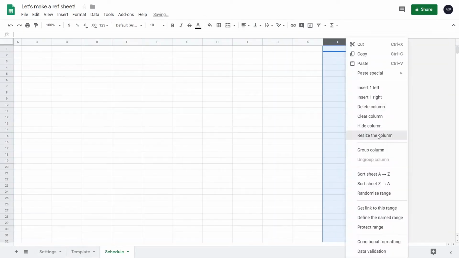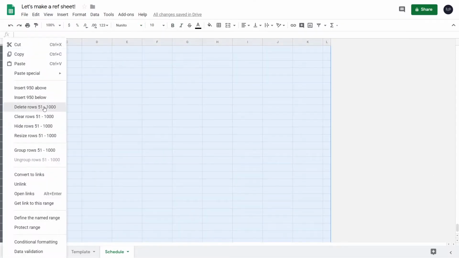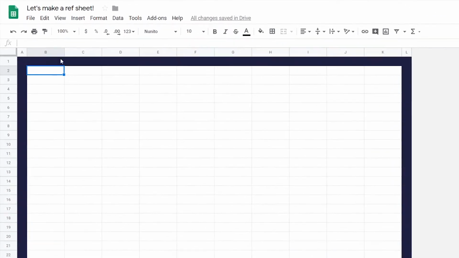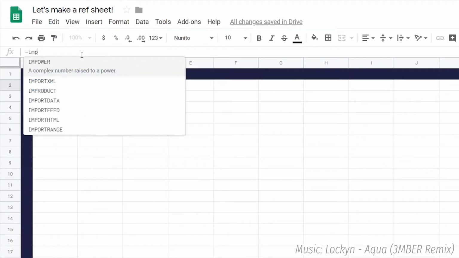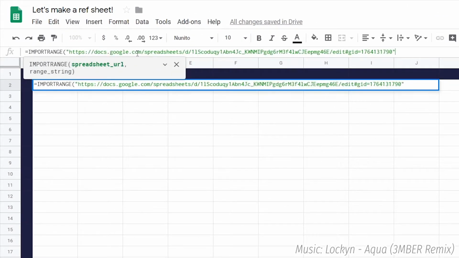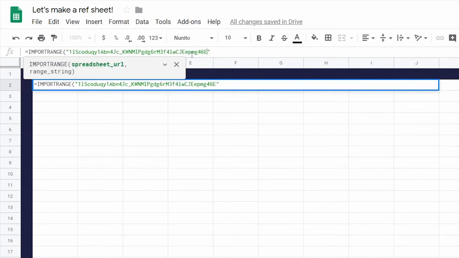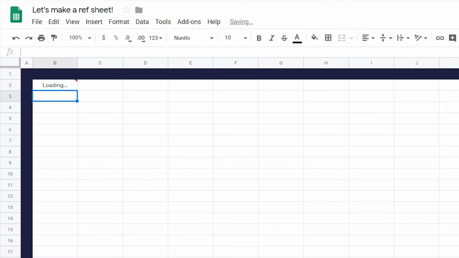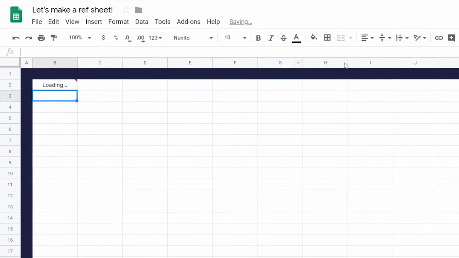Now let's go to the schedule. Create a new sheet with a schedule sheet. We'll apply basic formatting, and I'm going to use example schedule data of the German Championship, and I'm going to import the data with the import range function. Import range makes it possible to basically mirror content from another spreadsheet to a specific spreadsheet.